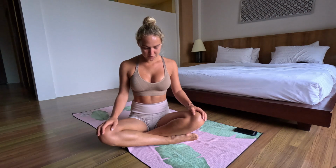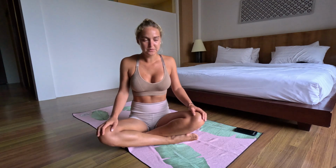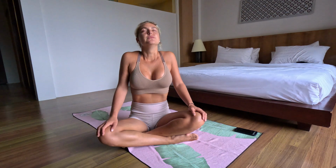Then to start with, breathe in. Lift up your shoulder and breathe out, lower it down. Breathe in. Lower your shoulder down. Breathe in. Lower your shoulder down.